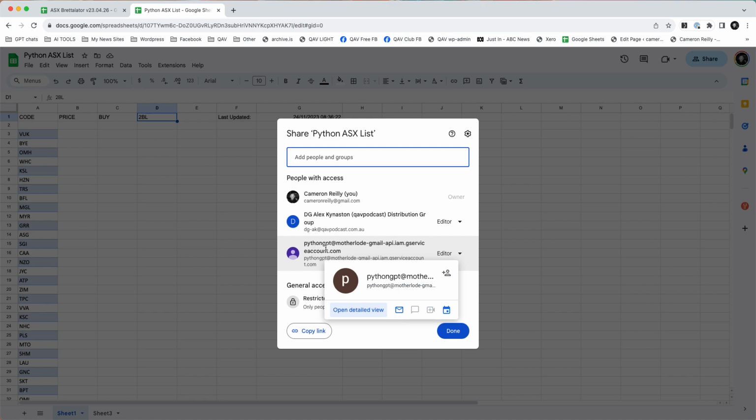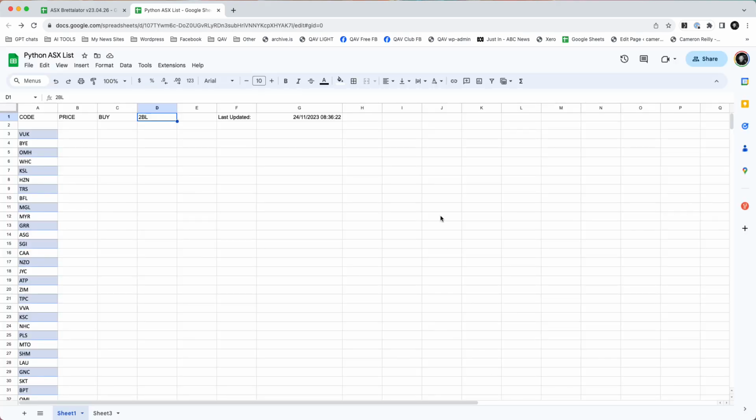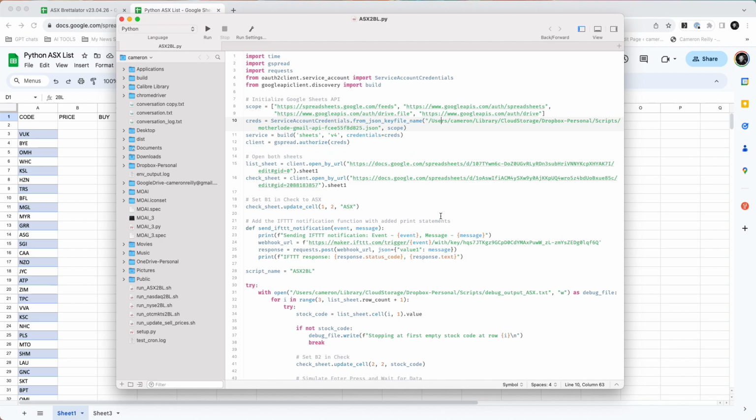So there's a process that, again, GPT will be able to walk you through about how you create what's called a JSON file that you basically get from Google. You install it on your computer, and it just basically lets Google Sheets know that you have authority. The script has authority to access this sheet.